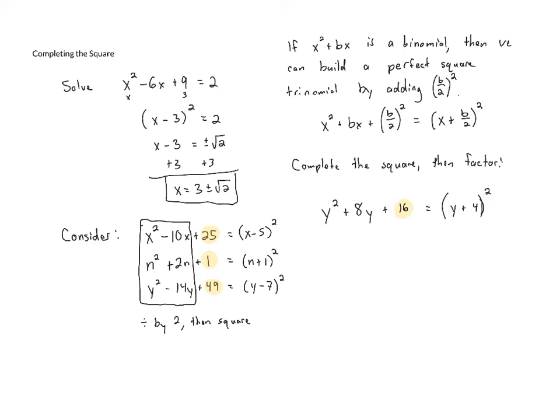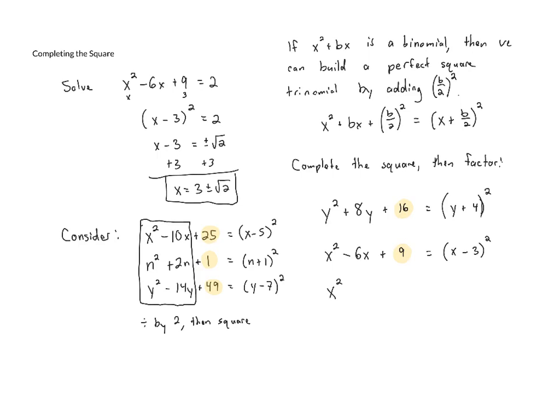Let's do 2 more. Let's look at x squared minus 6x. Now we need to figure out what we can add to this to turn it into a perfect square trinomial. So we're going to follow the rule. Negative 6 divided by 2 is negative 3. And then when we square negative 3, we end up with positive 9. So adding 9 gives us our perfect square trinomial. And if we factor this, this becomes x minus 3 squared. It's going to be negative 3 because that's what we get after we take negative 6 and divide it by 2. Let's do one more.